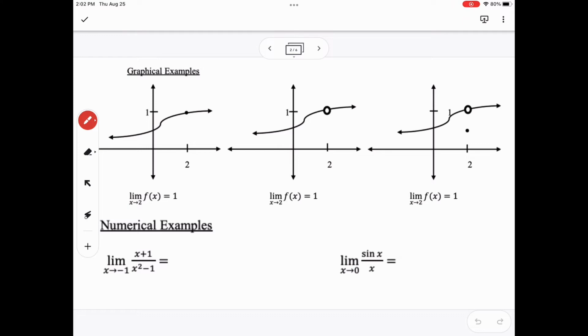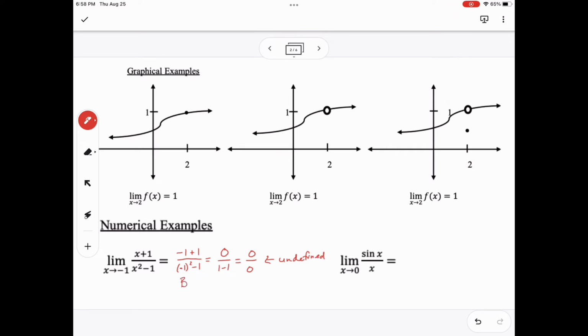So now if we take a look at the numerical examples, we can plug in -1 into both top and bottom of this one. And so you'll notice that on the top we get 0, which is fine on its own, but in the denominator that negative gets canceled out to make it +1, which makes it 0 as well. So here we would say this is undefined at this moment. This is something called indeterminate form, which we'll talk about later down the road. But for right now, we're just going to describe this as undefined.